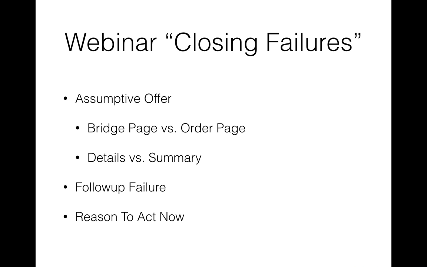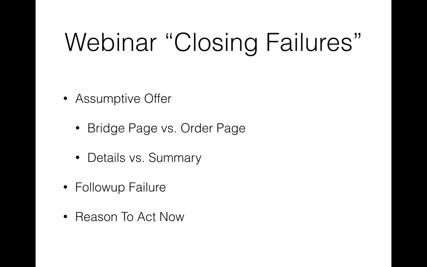Some things that have failed in webinars, and this is important. If you have an assumptive offer, in other words, if you think that people automatically know what the benefits are of your product or service because it seems obvious to you, you're going to fail. And here's the secret to finding out if you're making this mistake: show it to someone who knows nothing about what you do. Show them your offer, walk through it on a dry run, or record it and send it to somebody. And if they have questions that you need to answer, then the chances are you've left something out.